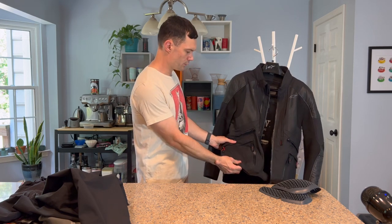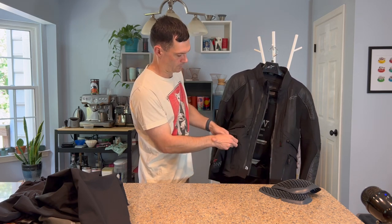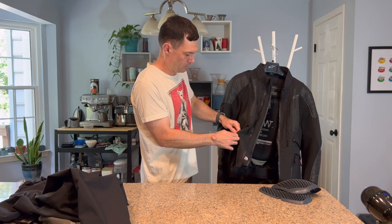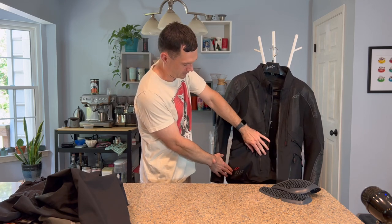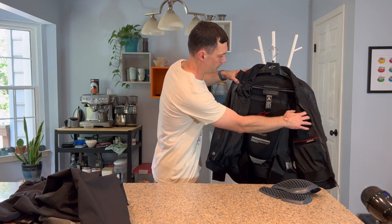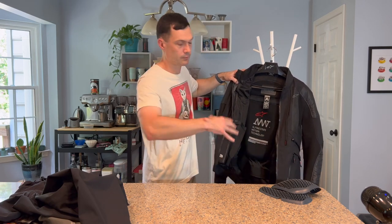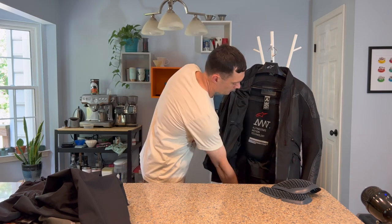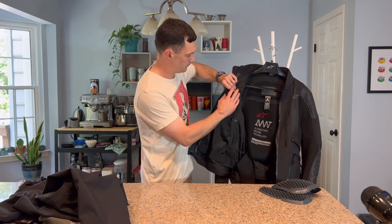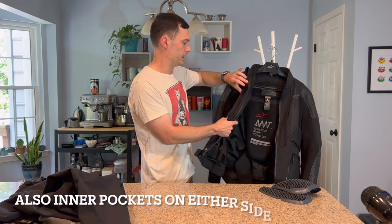You have multiple pockets at the front — a top one and a smaller one on the other side with YKK zippers. Inside the guts you have a very large back protector pocket, 3D mesh lined so it stays off your back and promotes airflow through the mesh area. It comes with a kidney belt if you want to use it, fully removable if you don't. There are also chest protector pockets designed for their Nucleon Flex Pro chest protectors.